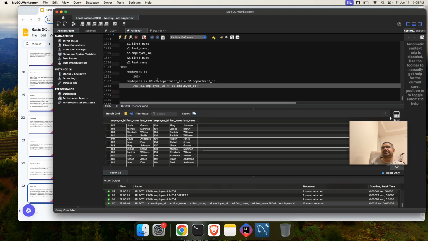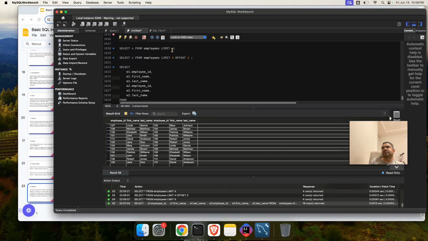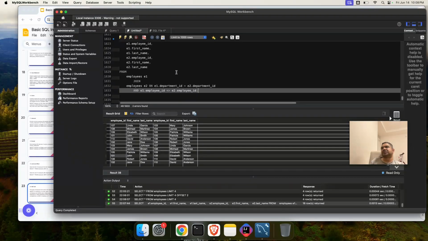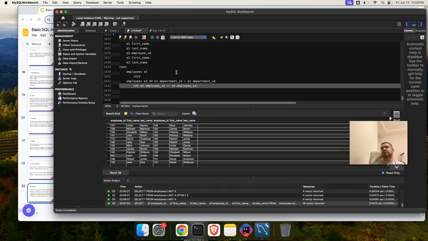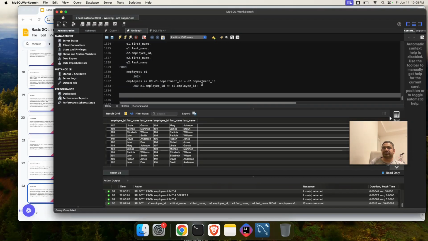For self join, if you need to find the employee with the manager assigned, in that case it's going to work very well. So if I take an example of our employee table, select all from employees, this one will be the first table, and in the joining, just mention join.